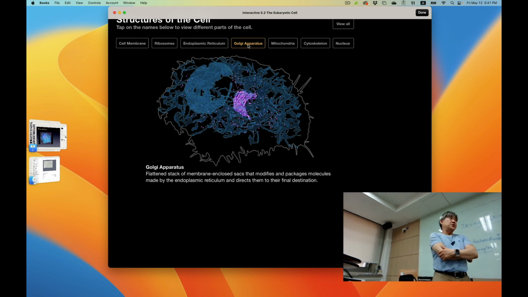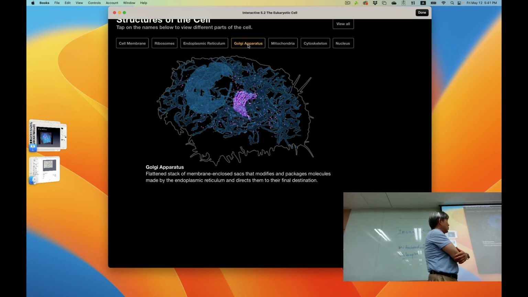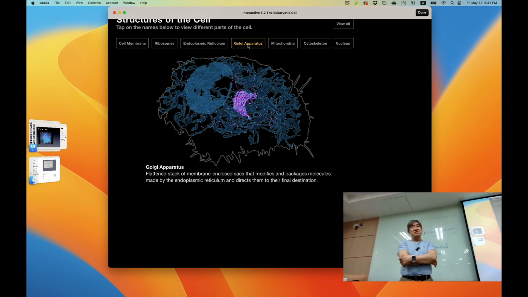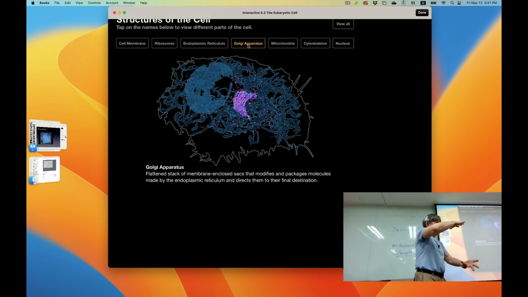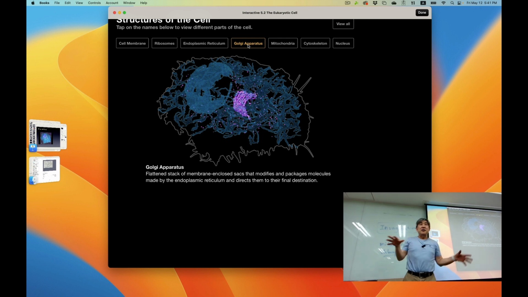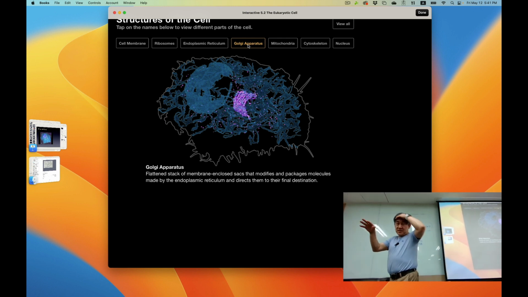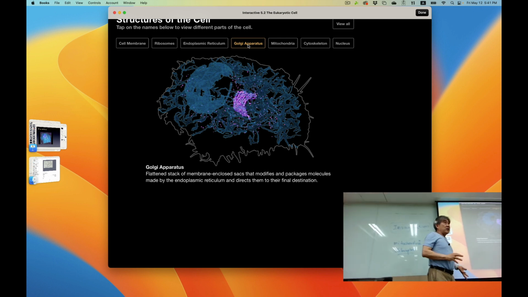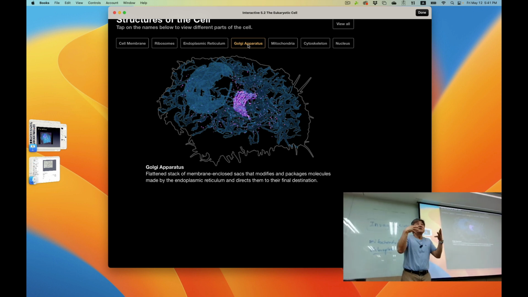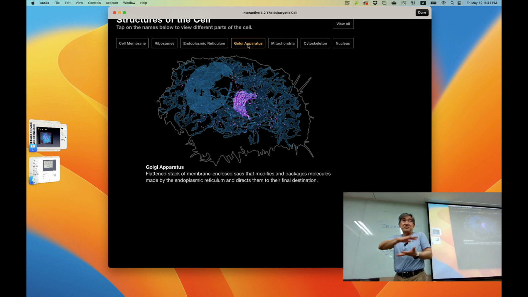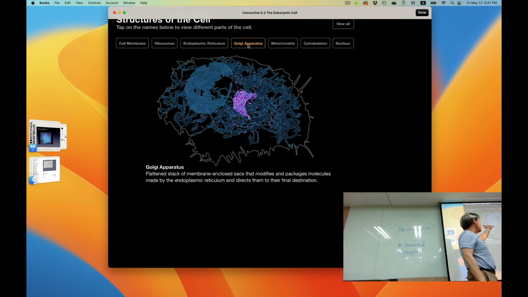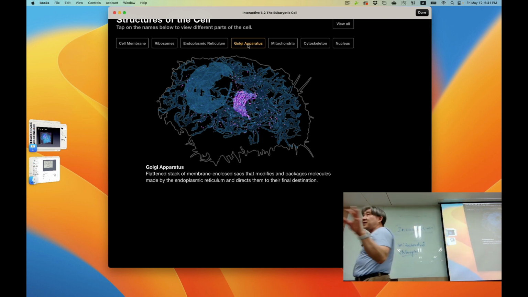And another such membrane-bound organelle is the Golgi. It looks reminiscent of a stack of pancakes in many standard biology textbooks. The Golgi apparatus is portrayed like that, a stack of pancakes. But the more realistic image of the Golgi should look like this.